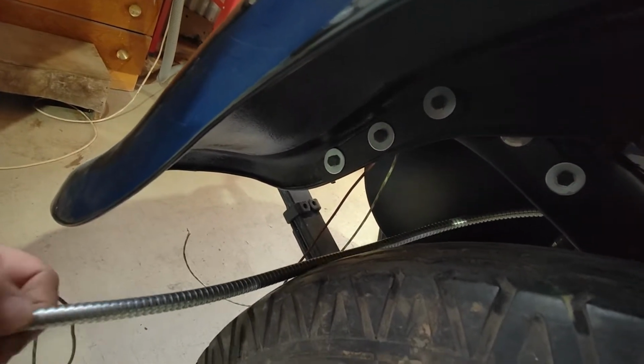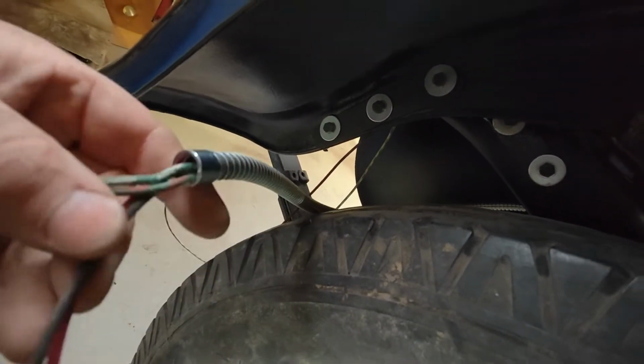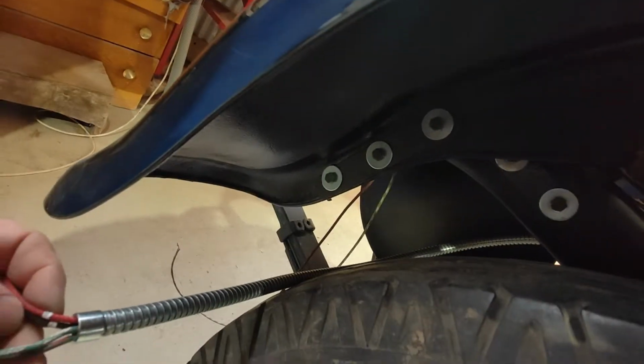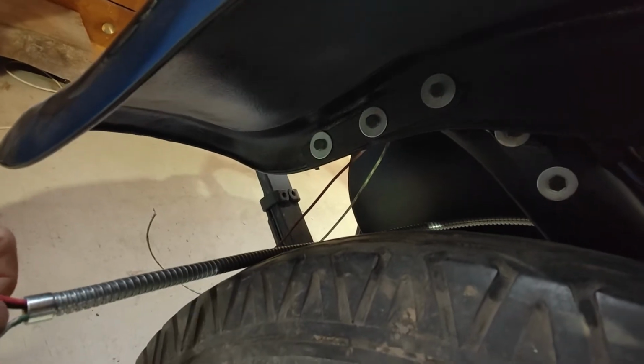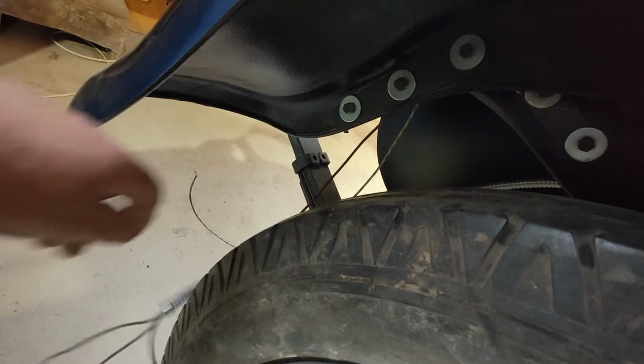Do I cut it? I don't know. It's just, they've made things and they've added this in. Like, they haven't really thought about it. It's good, but, yeah.